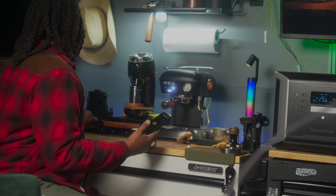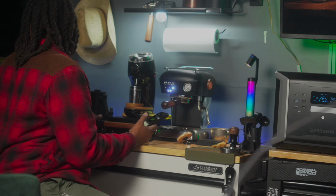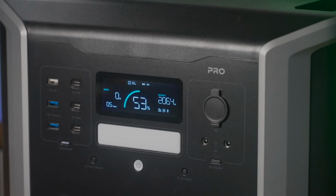I'm going to turn this up, turn my kettle on, and my kettle is normally going to force me to spike. So between my espresso machine warming itself up and the kettle warming itself up, this thing's going to spike pretty quick. I don't know if it's going to get over 3000 watts, but it does get up there pretty quick. And then if I were to turn on my grinder, that draws more wattage out of this thing as well.